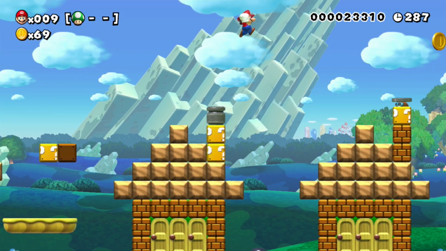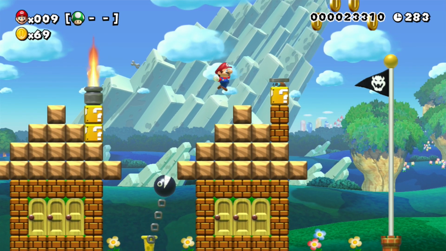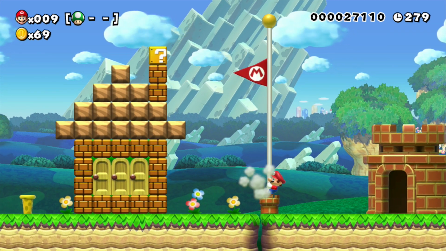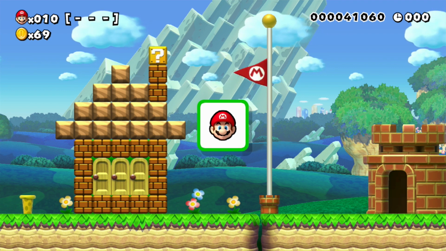Got it. Stupid Monty Mole killed me. But I'm gonna have to bounce on his head. Oh, jeez. I can get up, right? I can get up. Whoa! That was so cool. I didn't get the flagpole one, but still, I have 10 lives.